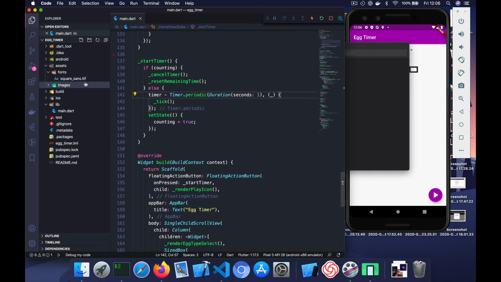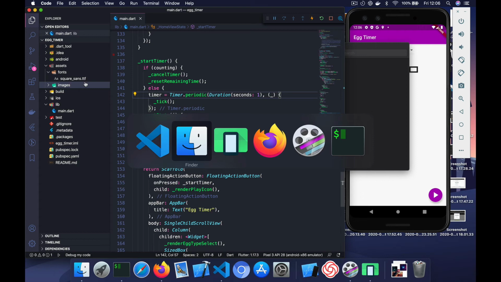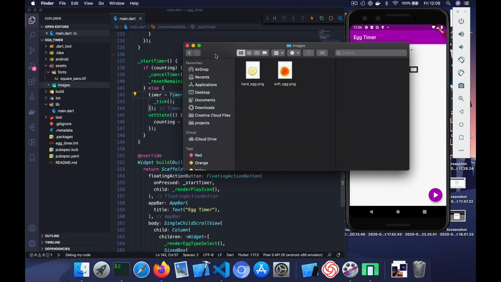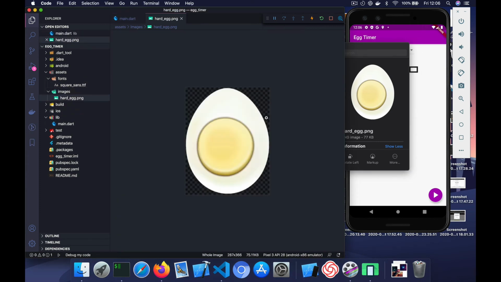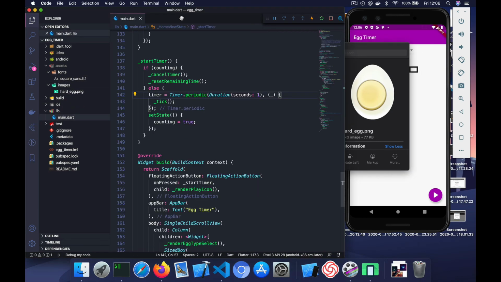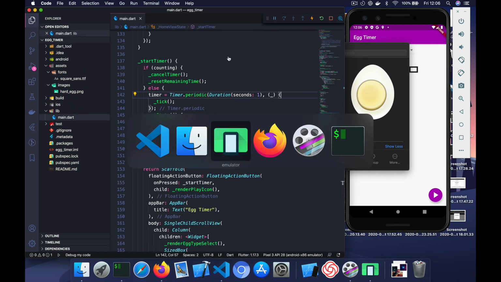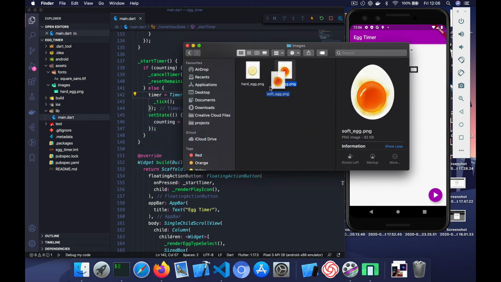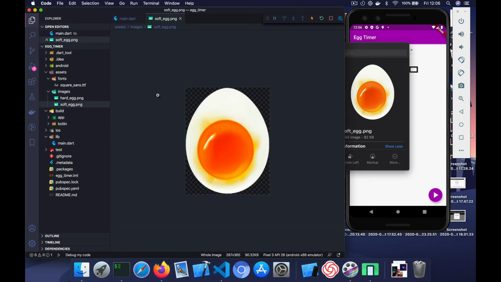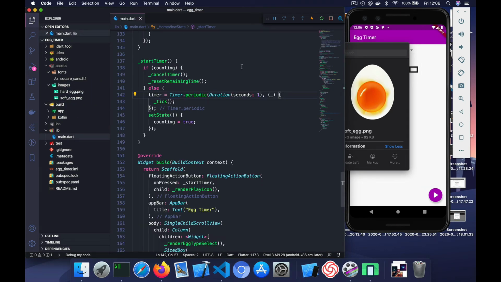Then we'll add the images. Then next we are going to add them to our assets.